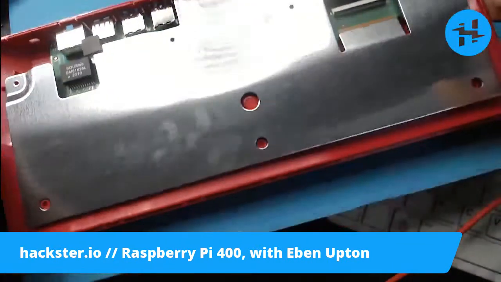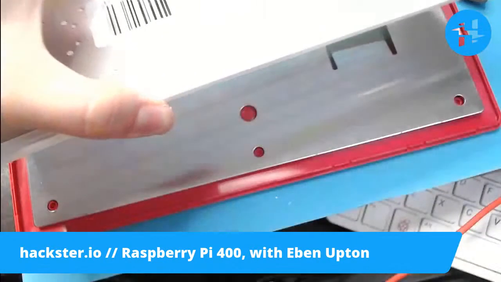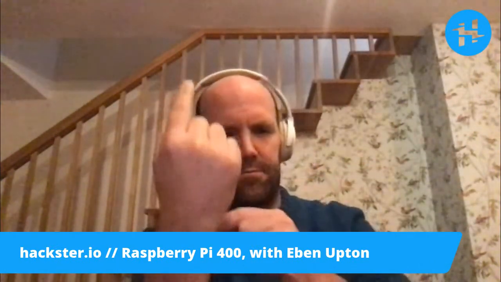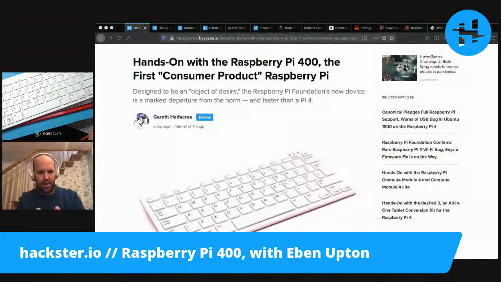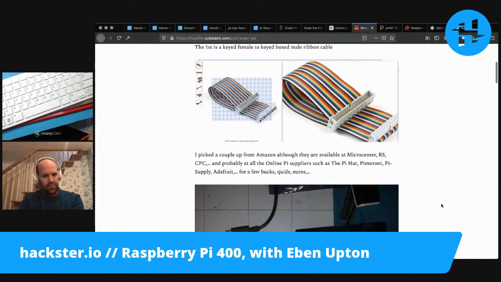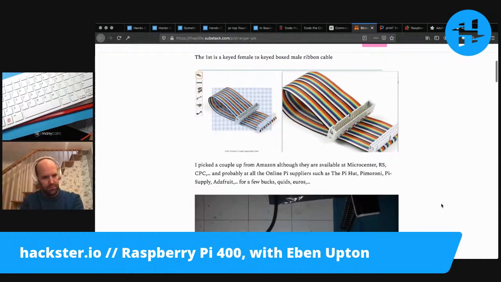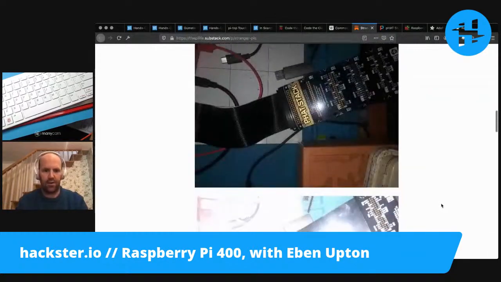And of course you can use the 40-pin connector. The nice thing with the 40-pin connector is if you connect a hat to it, you can just plug a hat in and it does at least stick up. So it sticks up, but the top of it faces backwards. But what you can do is get a little female to male IDC40 ribbon cable, and they do exist. They're about that long. If you plug that in, the hat sits the right way round on top of the ribbon cable behind your device, and that works really nicely.